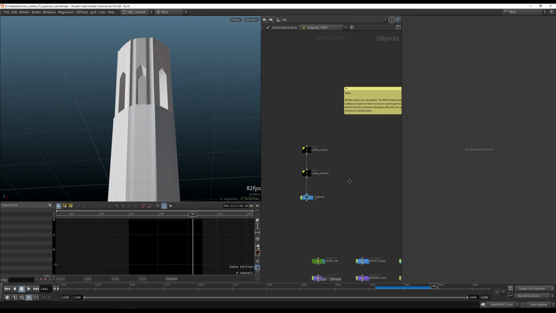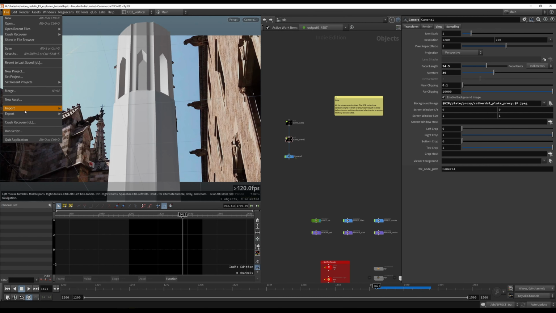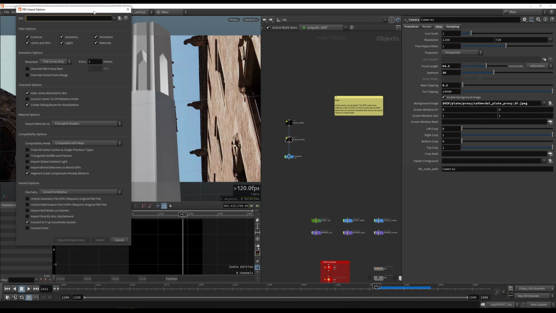So that's one. I'll just remove this one. File, import, FBX, this guy. So we need the, let's put geometry, animation, materials, and import. You could just leave everything on because it doesn't really matter.